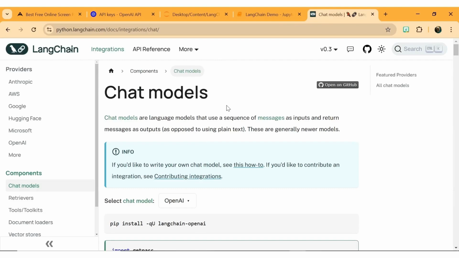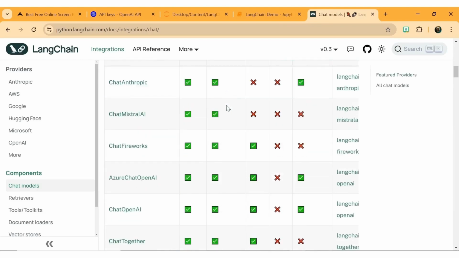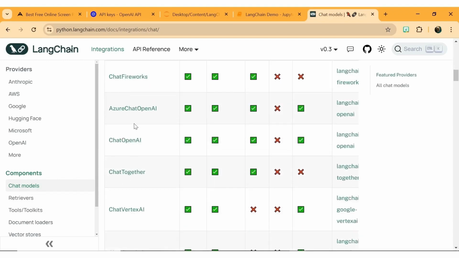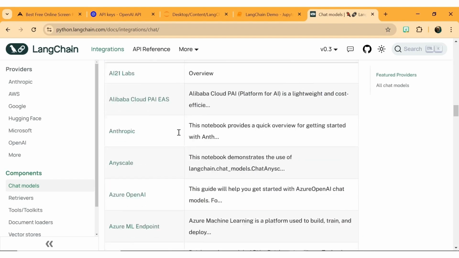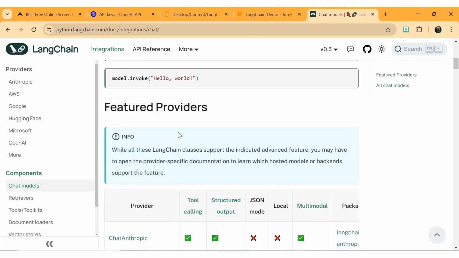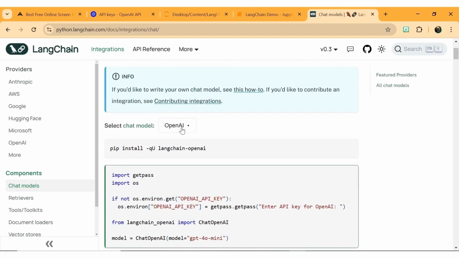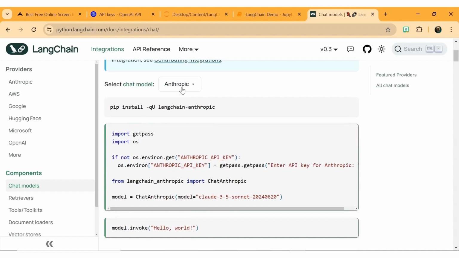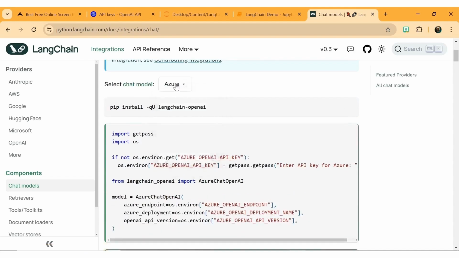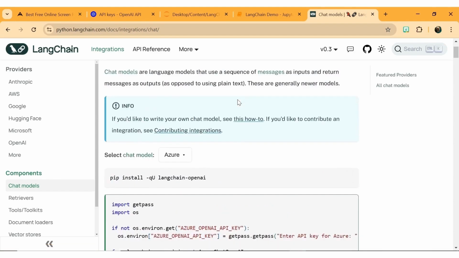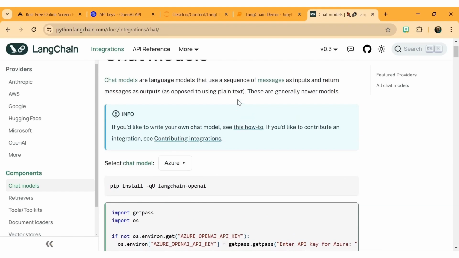So we go to the documentation. You can see each of these different providers that we mentioned earlier. We can see Anthropic, OpenAI, Azure, Fireworks, and the others. So we can gain access to each of these providers, assuming we want to work with them. Here you can select a chat model. You can select any from the list. So you see Azure. You can toggle through this drop-down list and inspect it. I'm going to put their documentation under the description so you can gain access to it.